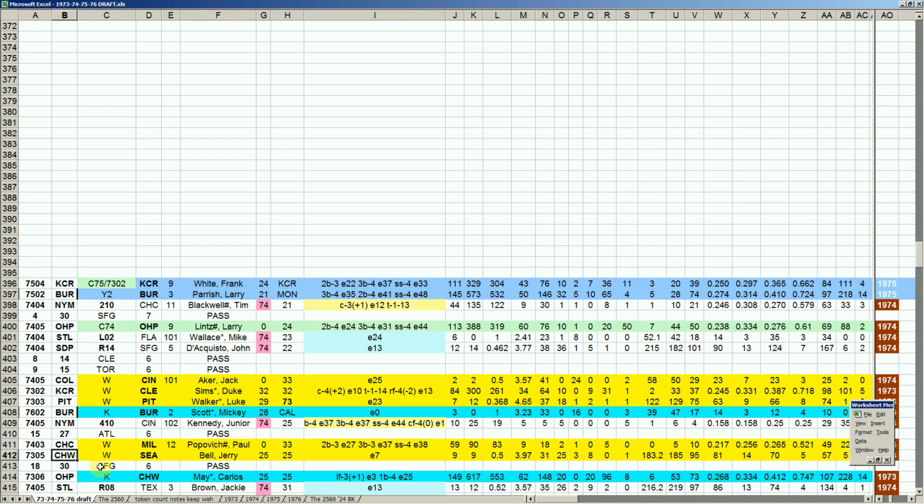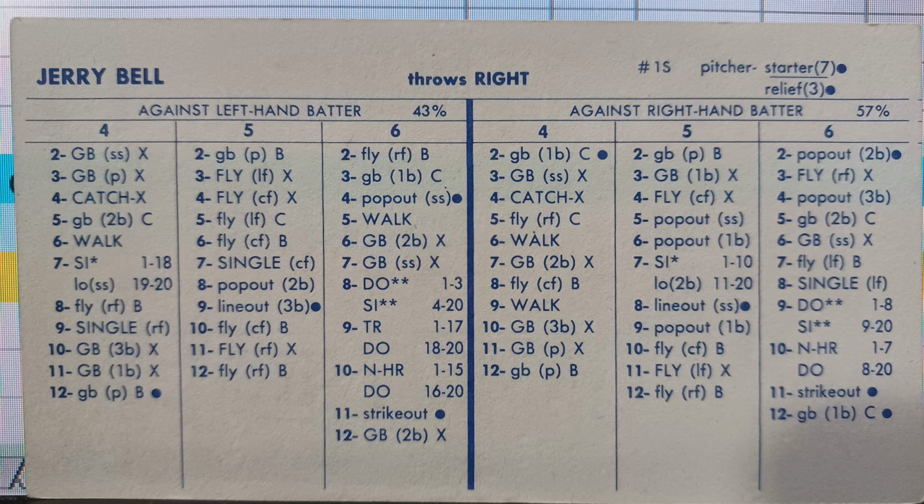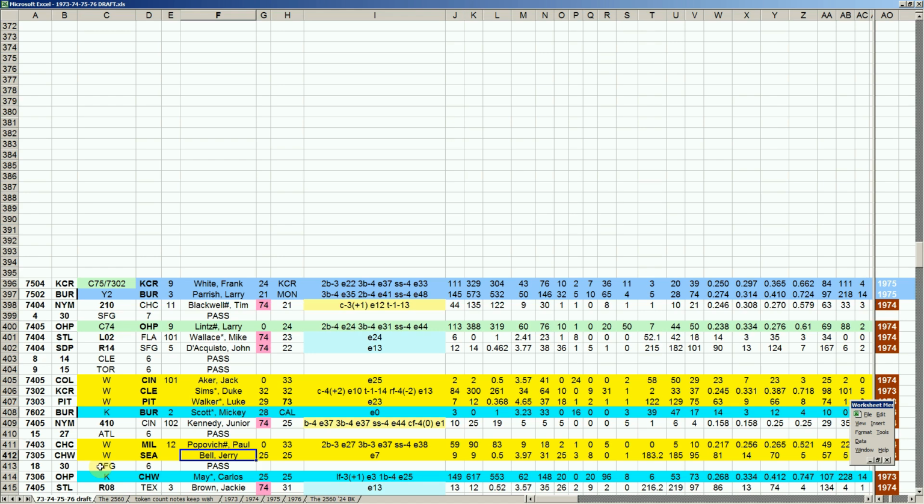All right, the White Sox had to add one player, and it was a pitcher from the year of 1973. Funny part about it was they let Tom Bradley get away, leave the organization, and go to Seattle. And Seattle let Jerry Bell leave their organization, so it was almost like a trade. Jerry Bell is one of the cases where the card looks better than the stats. So he's got a 3.97 ERA, 31 games, 25 starts, 183 and 2/3 innings.